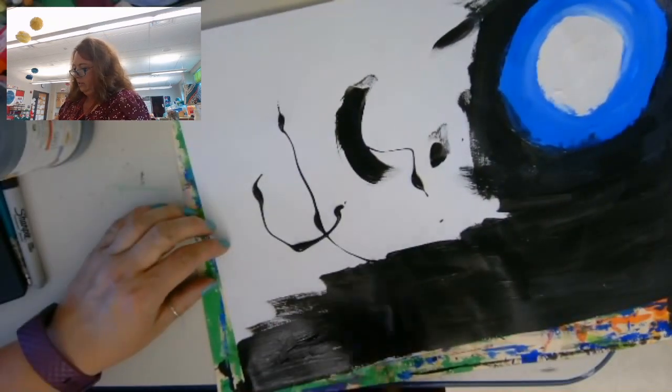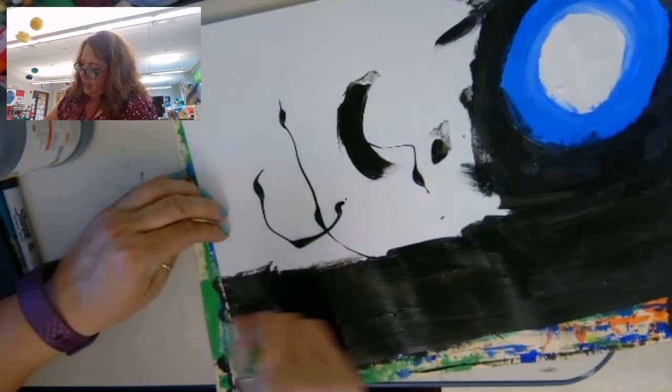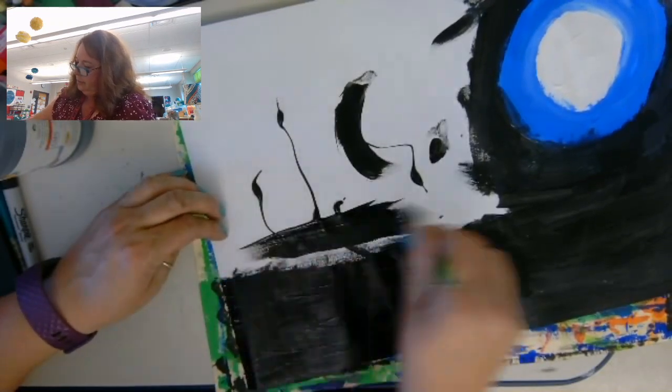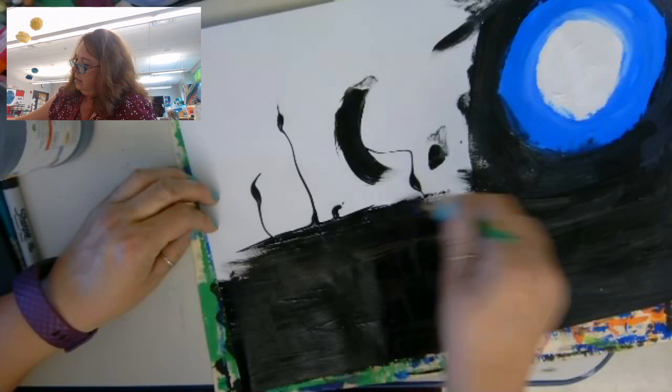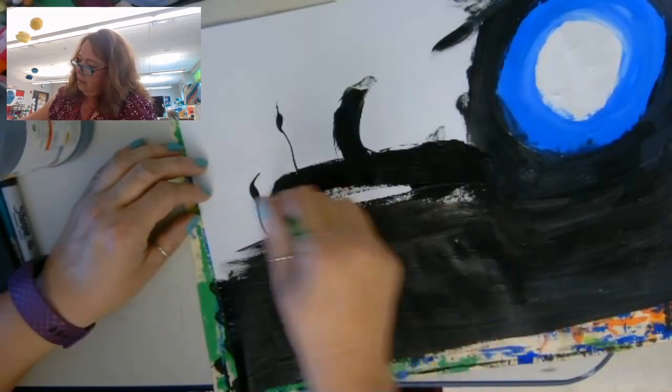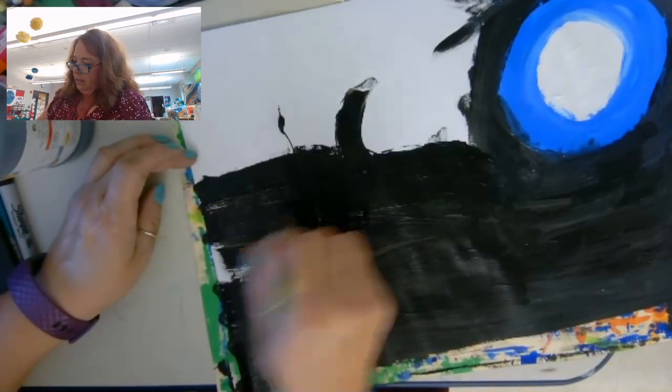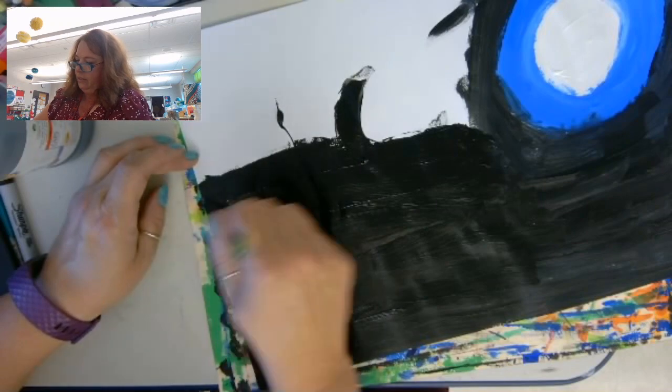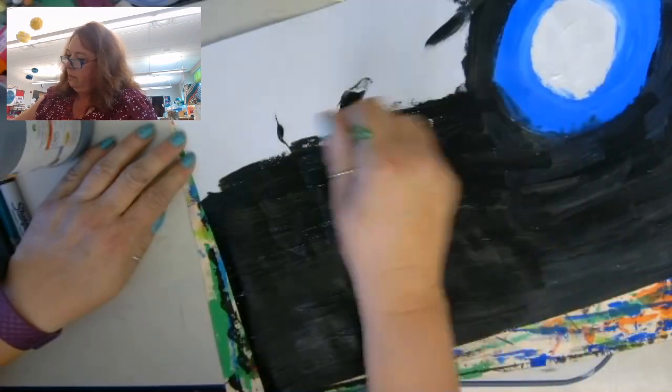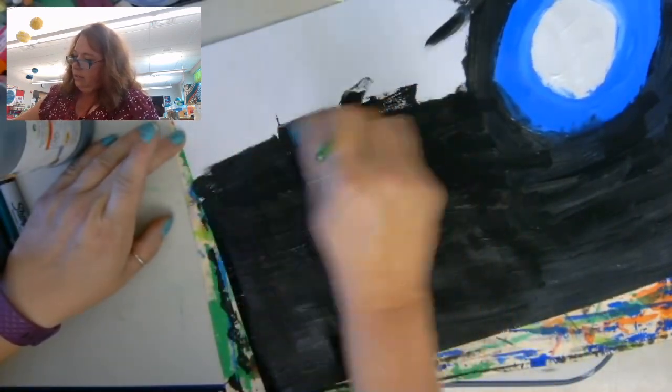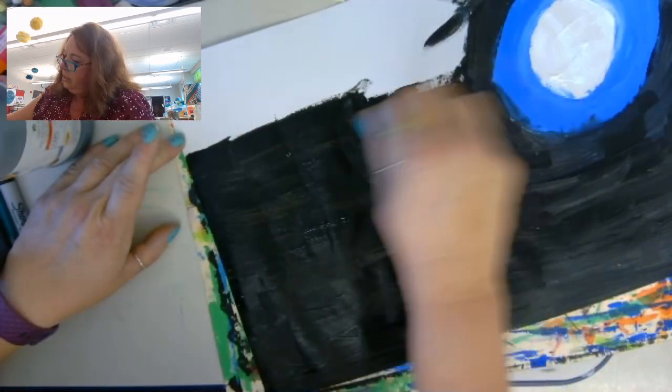I should have said this first—you might want to wear a paint smock at your house when you're painting so you don't get it on your clothes. On this campfire picture, we're going to be roasting marshmallows. I love toasted marshmallows on the campfire. Lots of people like to make s'mores or even roast hot dogs over the campfire, but our picture is going to be marshmallows.